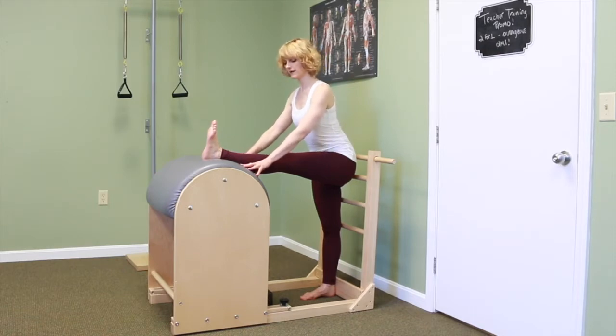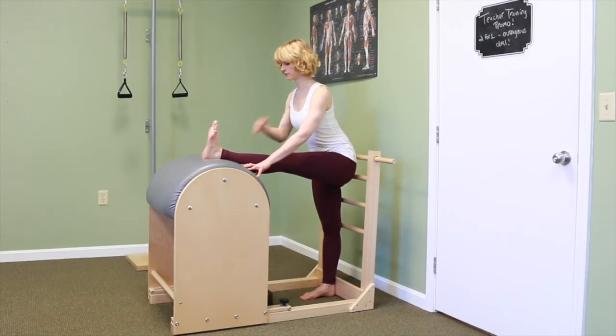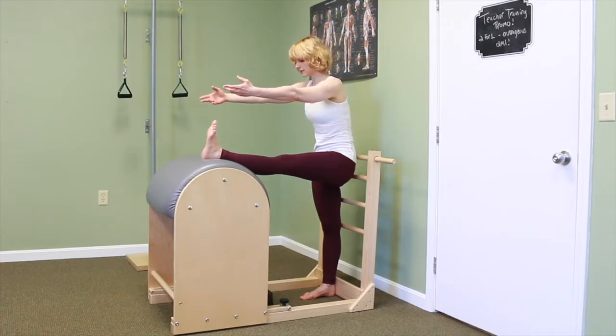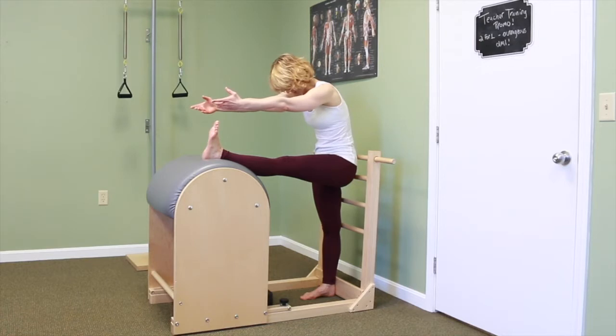Okay, and then it's fine if you want to grab the barrel or hold on to the barrel a little bit. Again, my shoulders are not rounded, they're nice and straight, chest wide. I could still grab the ladder behind me to help myself keep the shoulders open. Okay, and then another nice way to make the stretch more intense would be to reach the arms forward and intentionally add the spine stretch forward like you would on the mat.